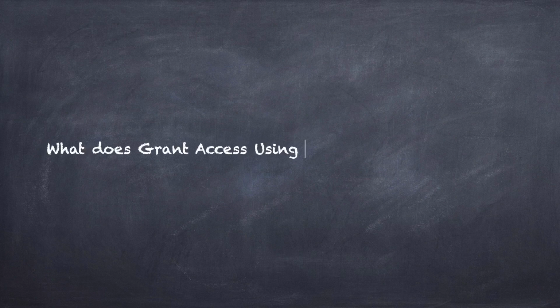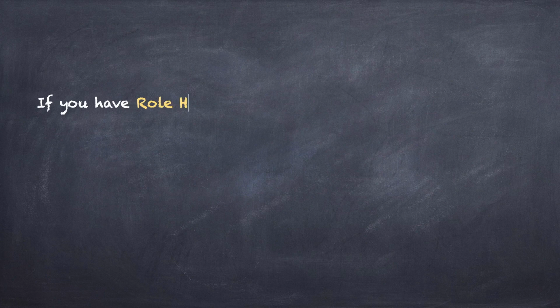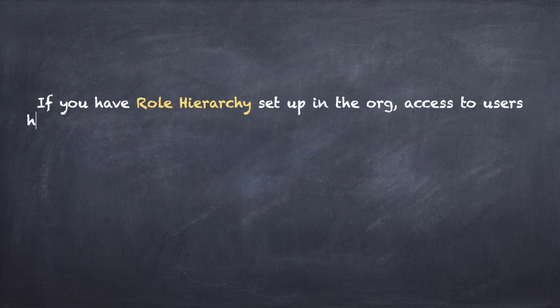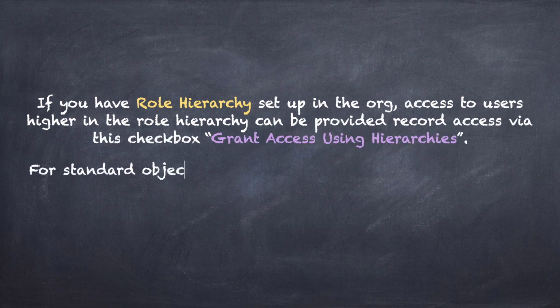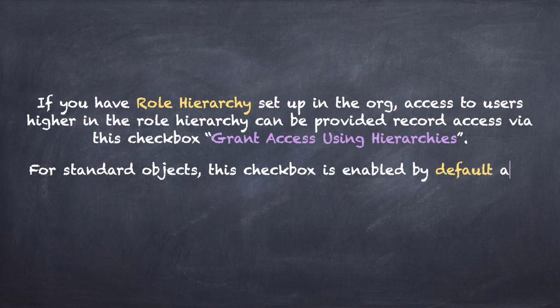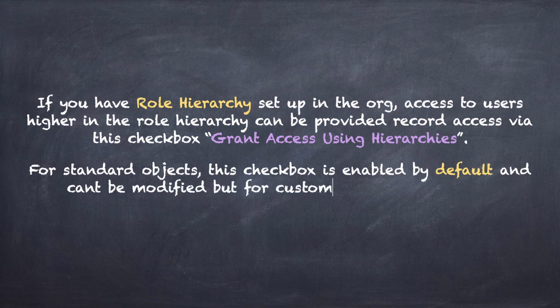What does the grant access using hierarchies checkbox do? If you have role hierarchy set up in the org, access to users higher in the role hierarchy can be provided via this checkbox. For standard objects, this checkbox is enabled by default and cannot be modified, but for custom objects, this can be configured.